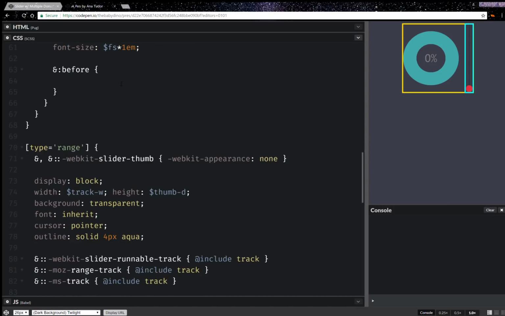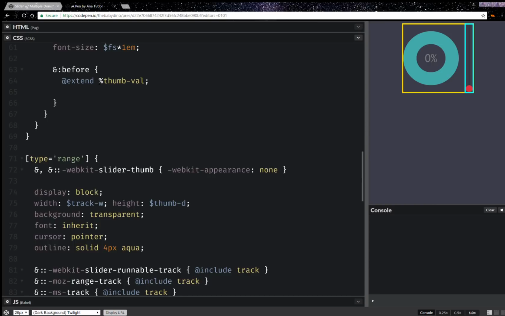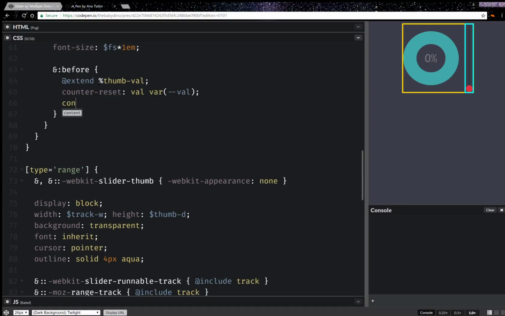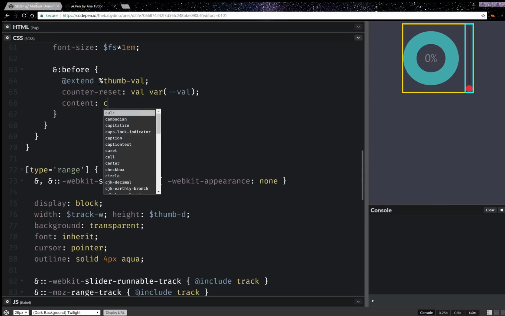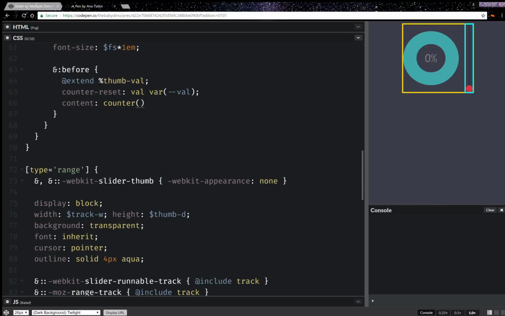And here, I'm just going to extend this, and I'm going to put counter reset value, and I'm going to use the current value as a CSS property. And for the content, I'm going to use this counter and percent.